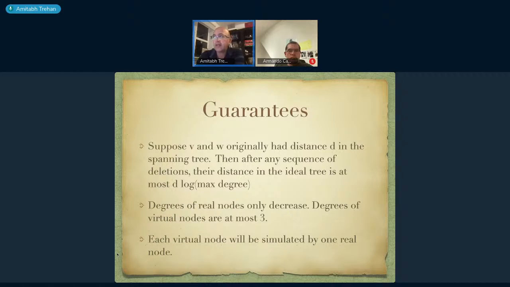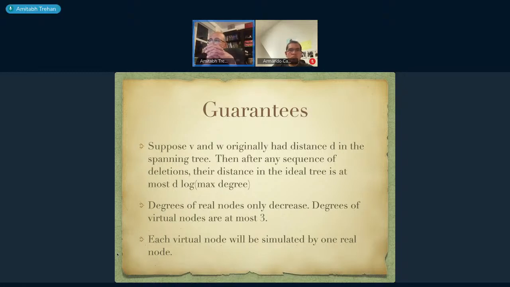So that is our idea. The whole idea why we can maintain this guarantee is by creating an invariant that each real node simulates at most one virtual node. Now what does that mean? Since the degree of a virtual node is at most +3, and if you can guarantee that a real node simulates at most one virtual node, that means the real degree increase is at most +3. That's the whole idea of getting the degree increase.